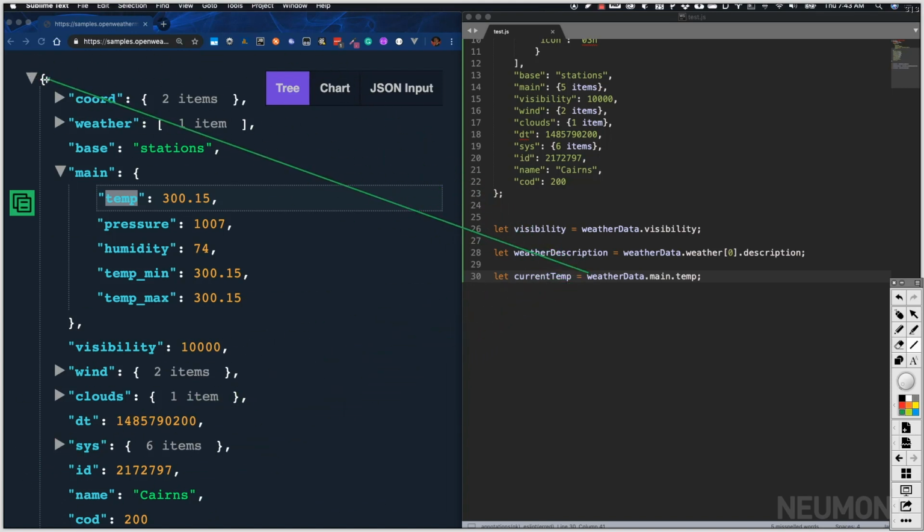So I'm going to point to the curly braces that wrap around it. Dot says, hey, go look inside of the object that we got returned back and look for the property main. And we know that main brings us back this object, so the entire object from this curly brace to this curly brace. So I'm going to go ahead and identify that first curly brace. Then we see the dot notation, which just says, hey, go look inside of the object we got back.